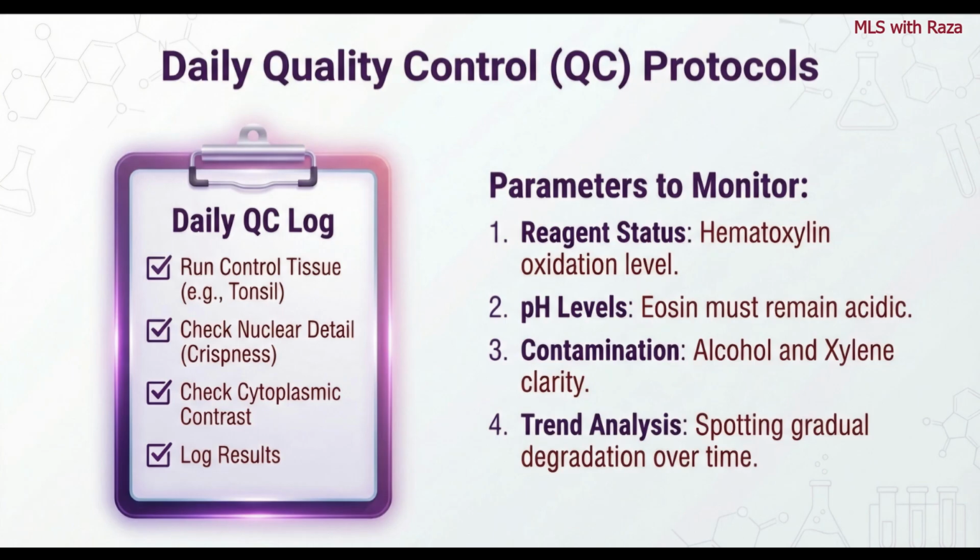All right, finally, let's bring this all into the context of a modern accredited lab. This is what takes H&E staining from just being a technique to being a fully validated diagnostic method, one that's governed by strict scientific protocols, safety rules, and international standards. Yeah, this is far from a set it and forget it kind of thing. Every single day involves rigorous quality control. That means running a control tissue to make sure the stain is working perfectly. It means visually checking the quality of the nuclear and cytoplasmic detail on that control. It means constantly monitoring the status of every single reagent and its pH. And it means analyzing trends over time to catch any drop in quality before it could ever affect a real patient slide.